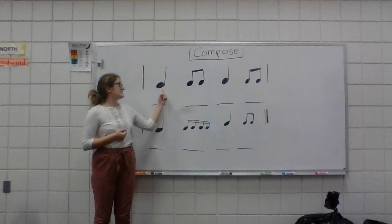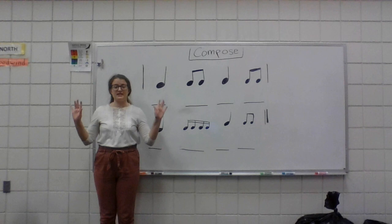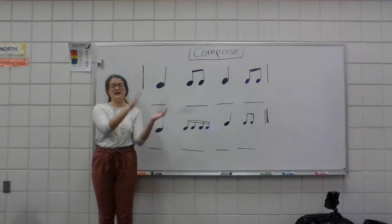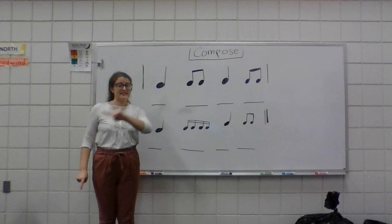Thinking about our syllables, do you remember our syllables that we used? It's either going to be ta, titi, or takadimi. And I'll give you a hint. Ta is gonna sound like this. If this is our beat, this is ta. 1, 2, 3, 4, ta, ta, ta, ta.